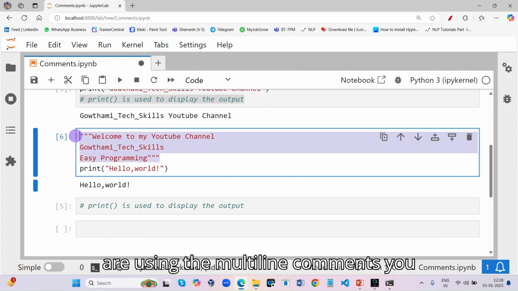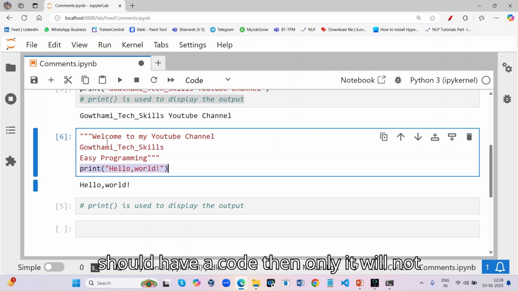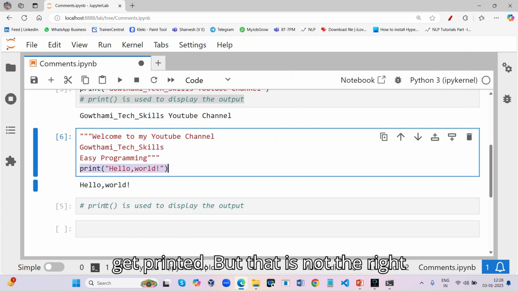So whenever you use multi-line comments, you should have code. Then only will it not get printed. But that is not the right thing. If there is no code, it should not get executed as an output, just like a single line comment. So how do we overcome this?